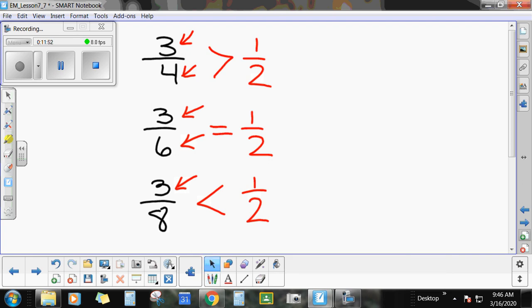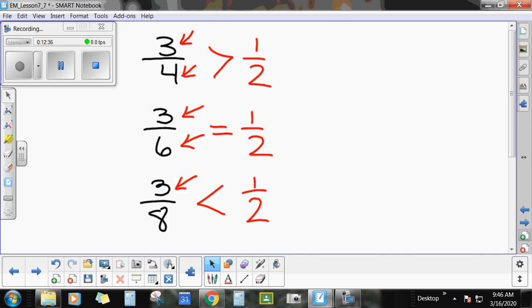Okay, so here's what I want you to do as an extension of this lesson today. You can do this today or over the course of the next couple of days. If you look in the back of your workbooks, to those pages that are on cardstock, you have several pages of fraction cards that you can cut out. Cut these out and put them into a baggie so you have them nice and handy. You'll be able to use these as tools and for some games over the next couple of weeks. On one side of those fraction cards there are fraction circles that are shaded in, and on the flip side are just the fractions written as numbers.